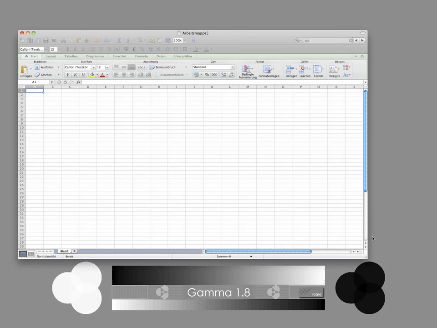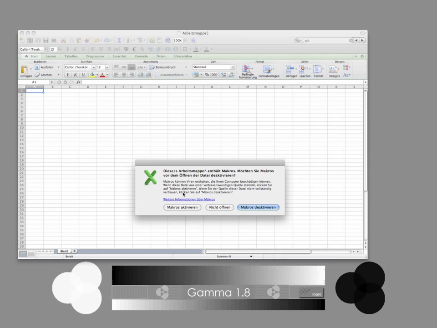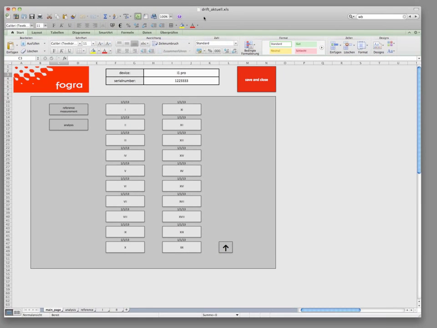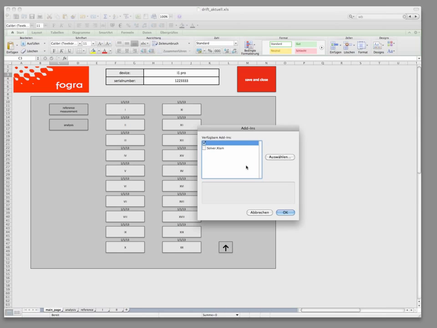You open the drift file and it asks you to believe Fogra that we have no viruses in our macros, so please activate your macros, and it starts, and you will see this kind of window, which might also be the case that you get prompted to load the Delta E2000 plugin, which is also used and required here. In order to do so, you need to load this kind of plugin.